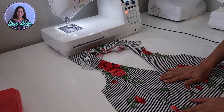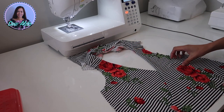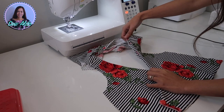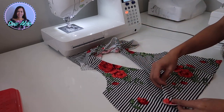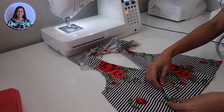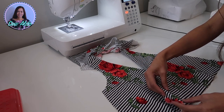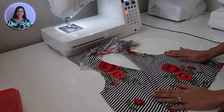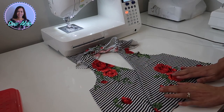As you can see here, I already seam ripped the side seams of the bodice. The reason why is so I can easily attach the front bodices together. I'm going to sew a stretch stitch right along the waistline. The front bodice is going to be just one piece instead of two.